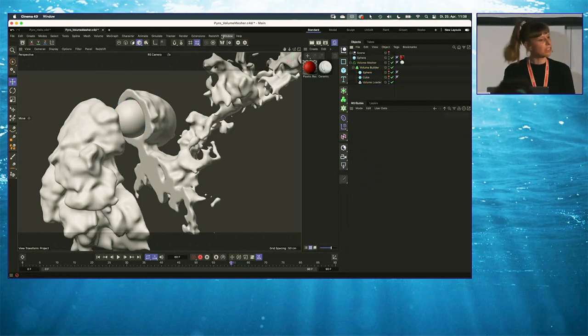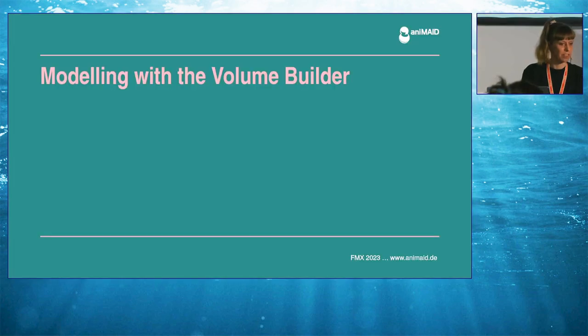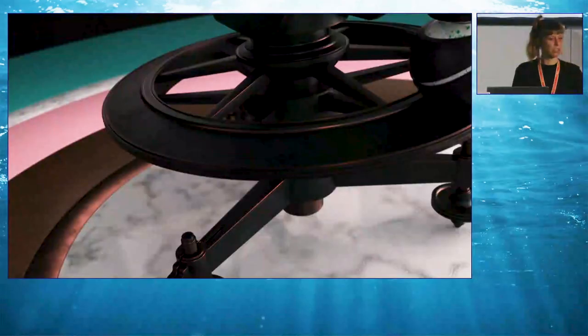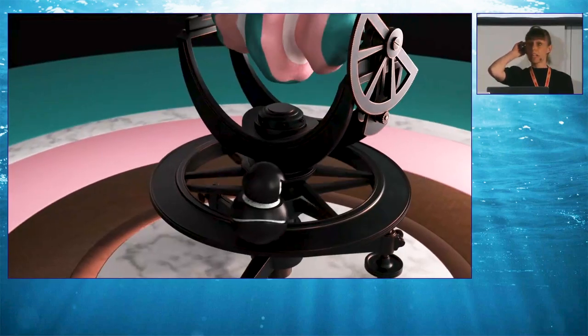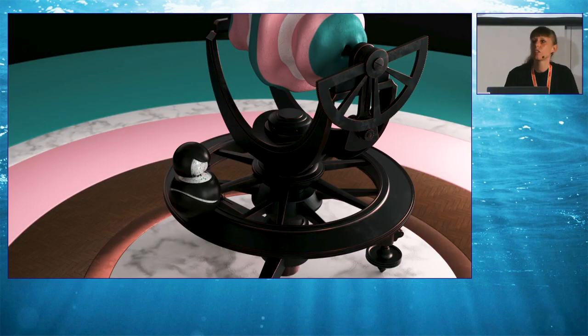That's a quick overview of how you can use the Pyro tool, especially for graphical renderings. Now let's head over to the volume builder. I created this intro animation for my retrospect shown at the beginning of this presentation. About a decade ago when I started freelancing, I invented my playful little helper — the little mate. In this graphical intro I wanted to give her an instrument to experiment with. Since I like vintage stuff, I found pictures of a historical instrument called a theodolite and decided to build something similar. I don't do heavy modeling all day long, and that's why the volume modeling technique came in very handy.